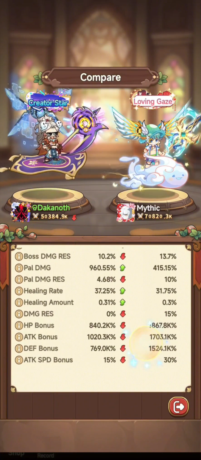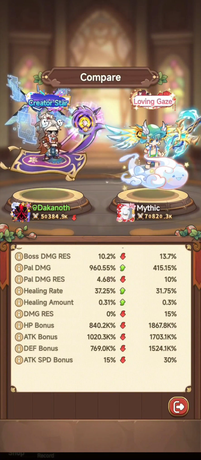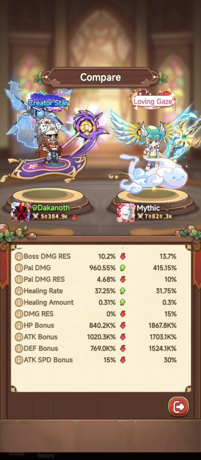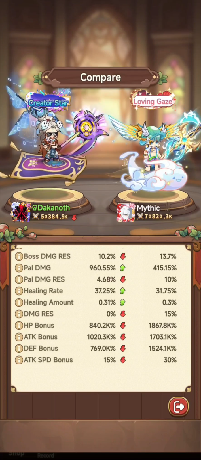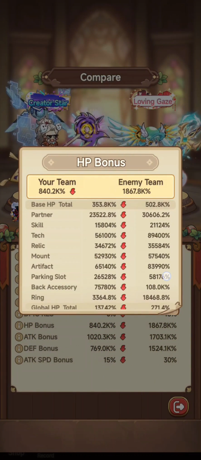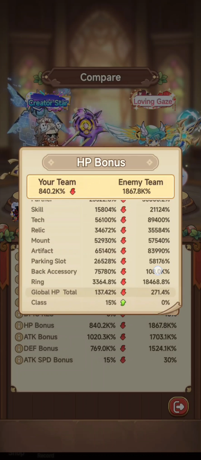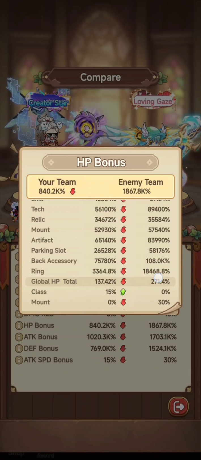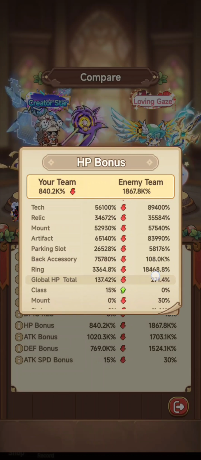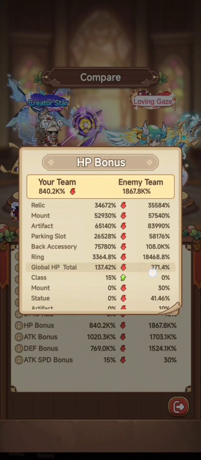His PAL damage is at 415. His healing rate's at 31. And he's getting about something shy of 1,800 or so for his attack and defense. If we look at his HP bonus, so his pals are giving him 30k, where you can even see like another 5k in skills. He's got a little over 20 or 30k coming off of tech.